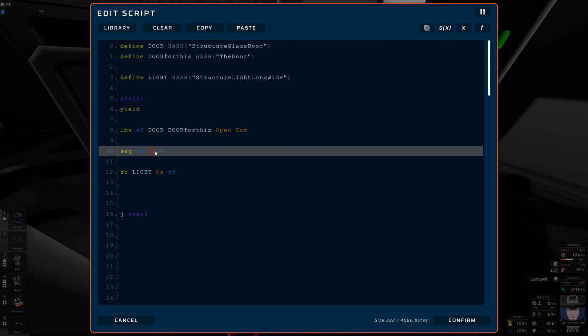So I'm saying if the door is currently open or closed, let's say it's closed. If R0 is 0, if it's equal to 0, that is so, yes? Okay, well then that's true. And true means 1. So R0 becomes 1 if it was 0. And if this is already 1, then it is not 0. Not 0 means then false. So it means 0. So 1 becomes 0, 0 becomes 1.